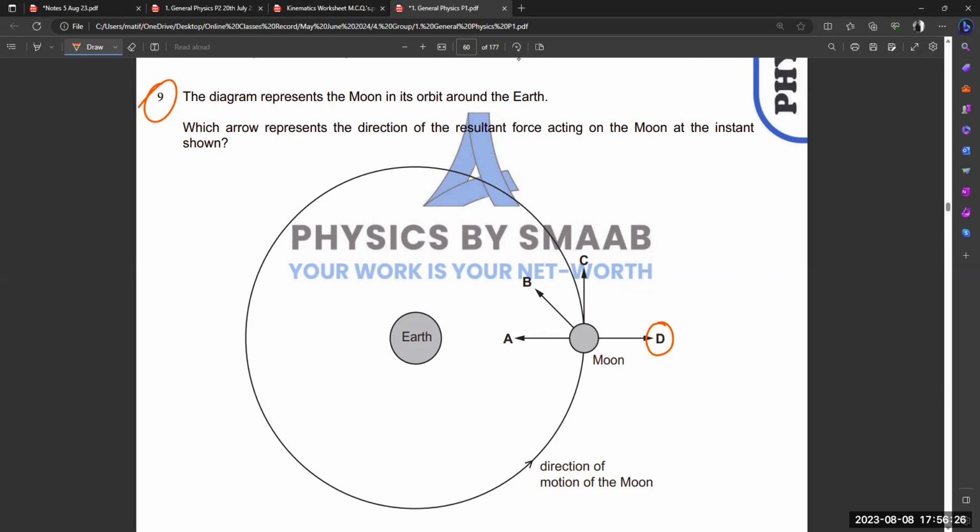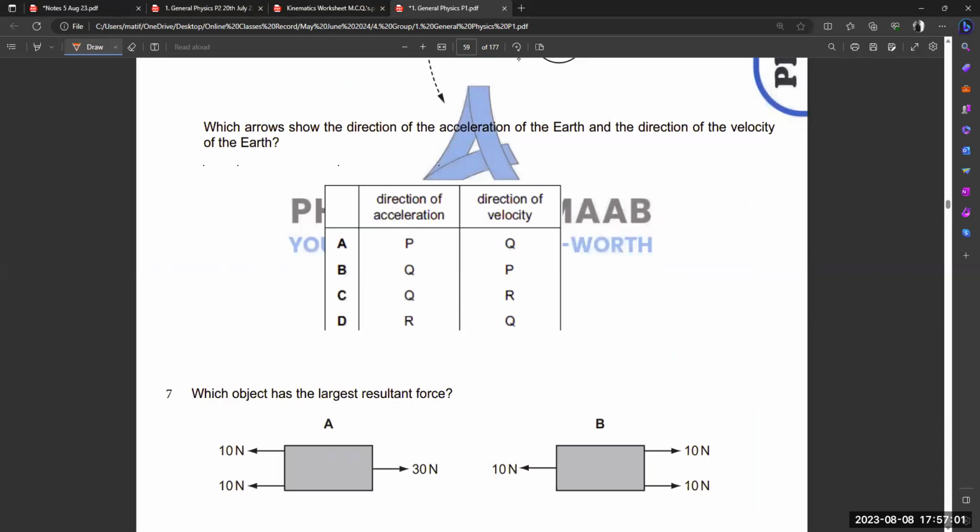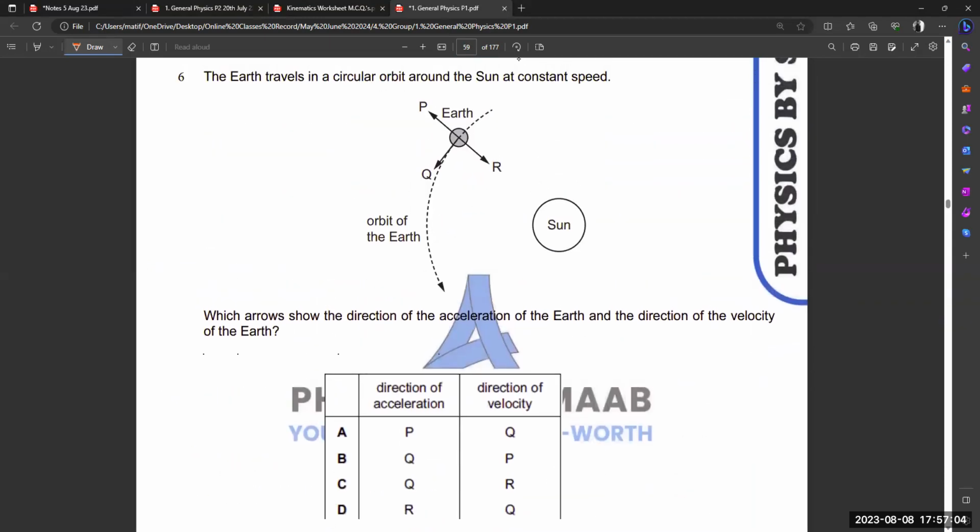So I don't usually write those terms, because they may confuse you sometimes, whether it is centripetal or centrifugal, as this is only a limited topic in your syllabus. The force which acts in the opposite direction is the centrifugal, and the force which keeps the body in a circular path, towards the center of the circle, is known as centripetal, right? A is the answer. It will always be towards the center of the circle. This topic has very many applications. There are different equipments related to circular motion, but those are advanced applications.